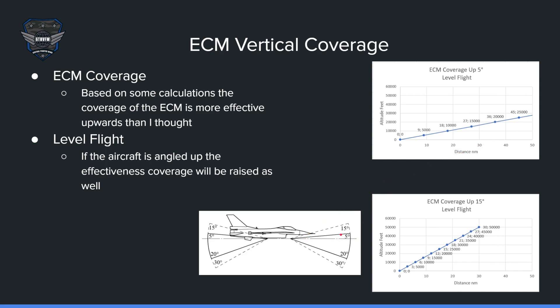That does not include if the aircraft is pointing upwards to loft the missile or look up at you. If that happens, they're going to be up 10 to 20 degrees, so you'll be within this window anyway. This is only applicable if the aircraft is straight and level. So with that being said, if someone is below you, don't expect their jammer to be less effective than yours, because they'll be pointing upwards and you'll still be in that cone of coverage.